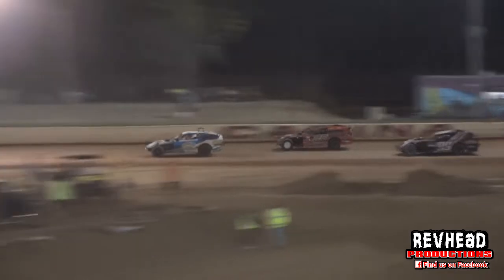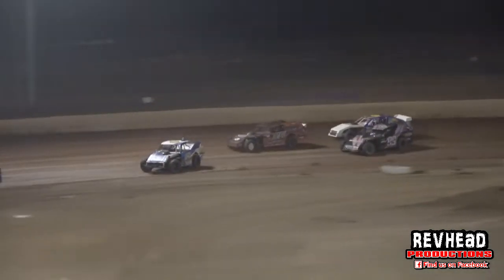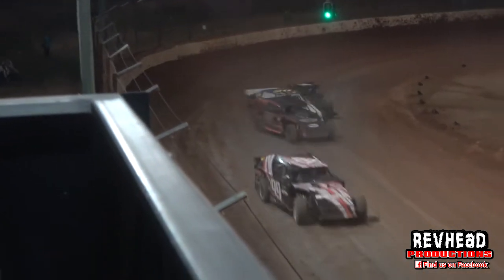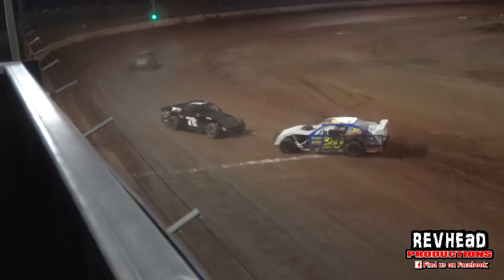Kurd trying to find a way past Bolter now, he's looking up the inside. Bit of contact now, McKinnon goes backwards, Swartzman sorts himself up to 3rd spot. Kurd once again trying to find a way past Bolter, cannot get it done. Oh, big contact.